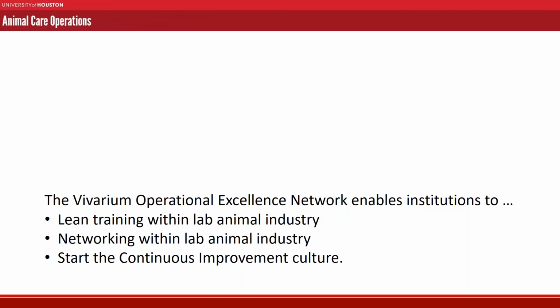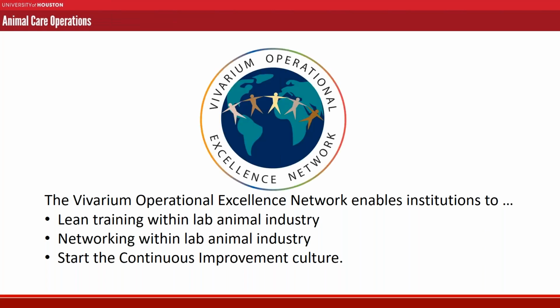Where do you learn all this? Well, there's actually a very nice organization called the Vivarium Operational Excellence Network. It allows you to get training in the laboratory animal industry. It's a bunch of people that have incorporated lean management into their management of a laboratory system, and it allows you to establish a peer group with people who have used lean management successfully in their system. So please look up the Vivarium Operational Excellence Network.